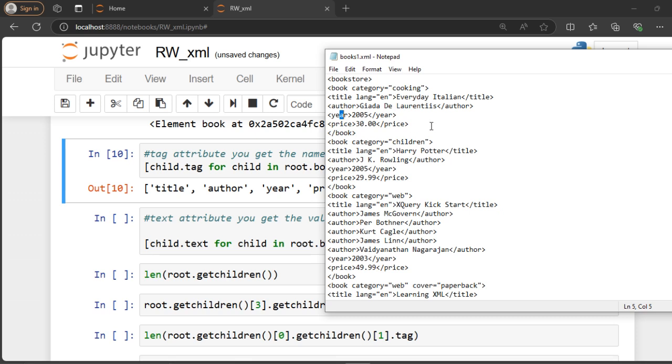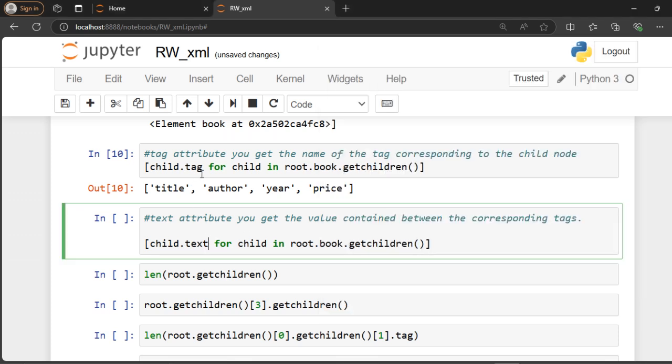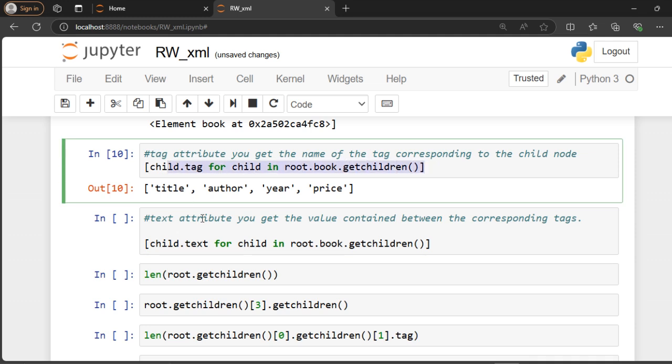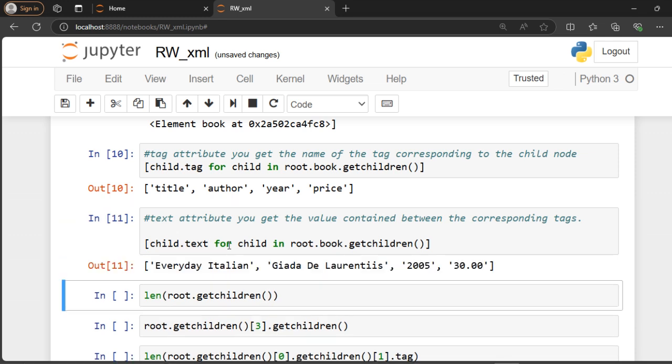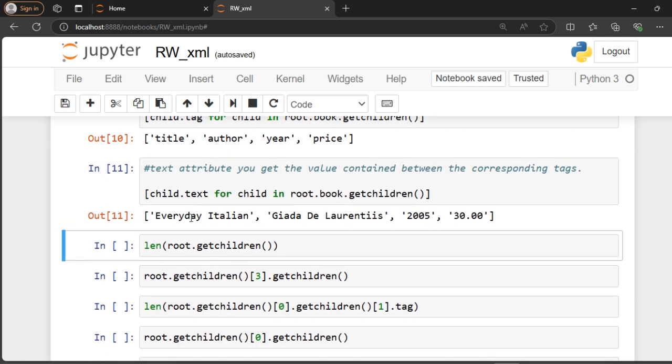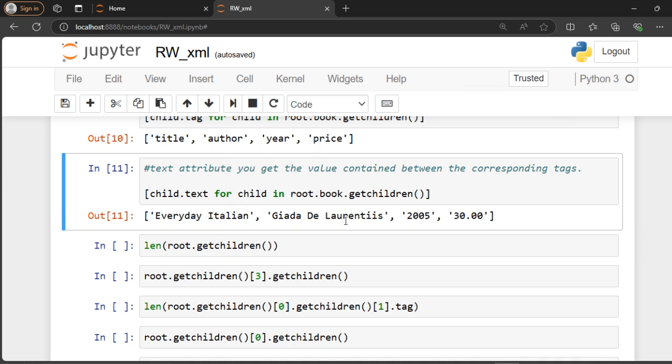But if you want to get the text, what is the title, what is the author, what is the year, what is the price, just copy this entire line and change the tag to text. If I change the tag to text, you can see that I am getting the name of the book, name of the author, year, and price.